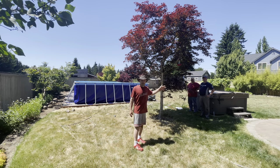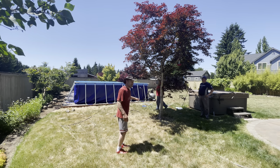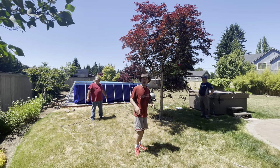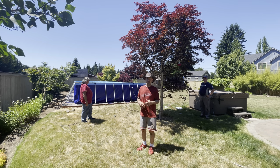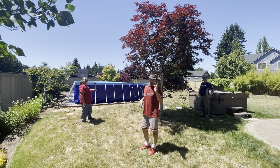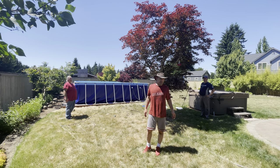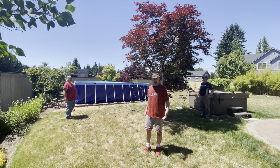So a couple of my good buddies came over and helped me put together this filter here, because no clue how to do it. I'm not even gonna try to film how that all went together because it's impossible. I hope you have some good friends if you get a filter like that. It's gonna take days to fill this thing up. It's about 18,000 gallons. So here we go.